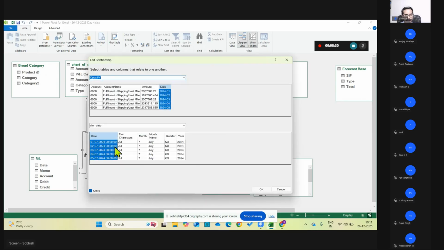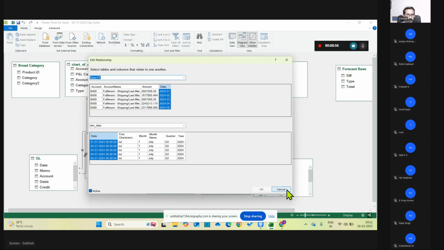Now there is a problem here. And what is the problem? If you look at the date table, we have a full date here. But in the OPEX full year table, we only have month and year. So this will not work, because this is not considered a date. It should be exactly matching. Now what we should do is change this OPEX full year table date column to a date format.